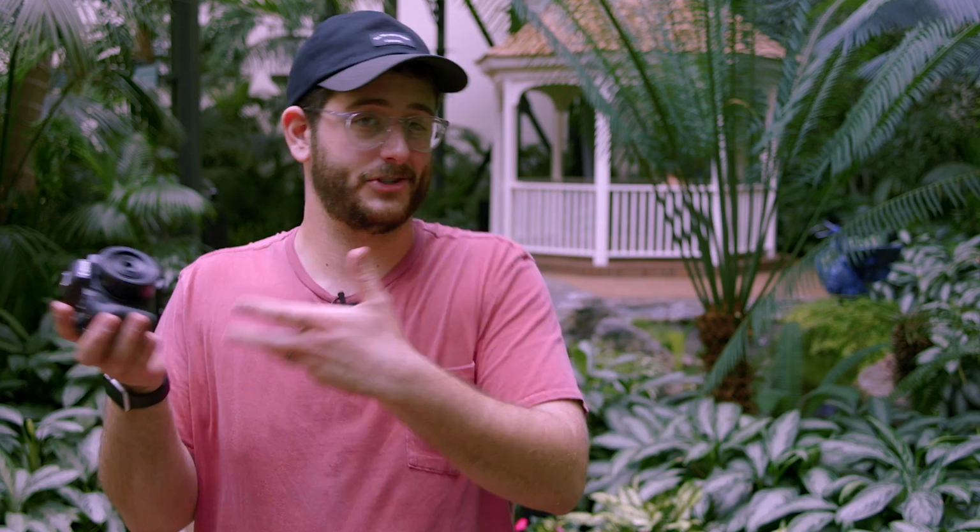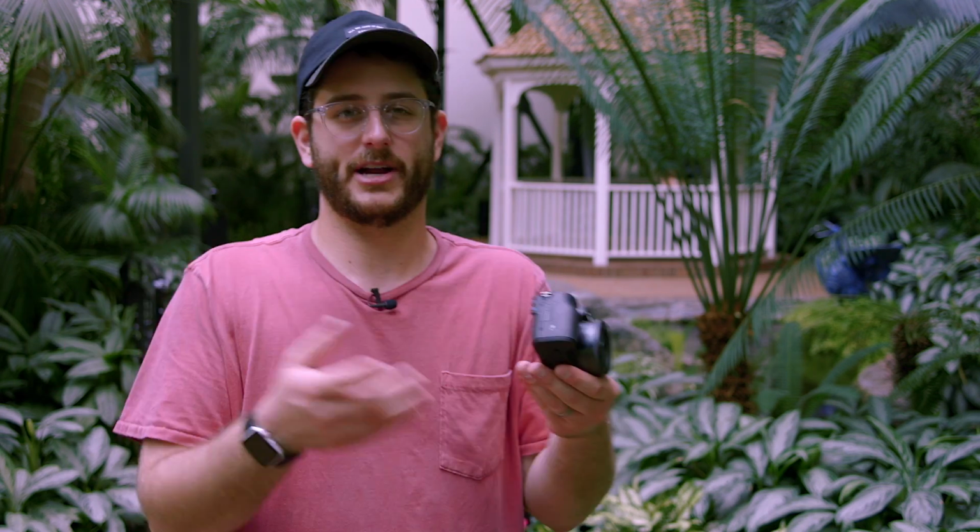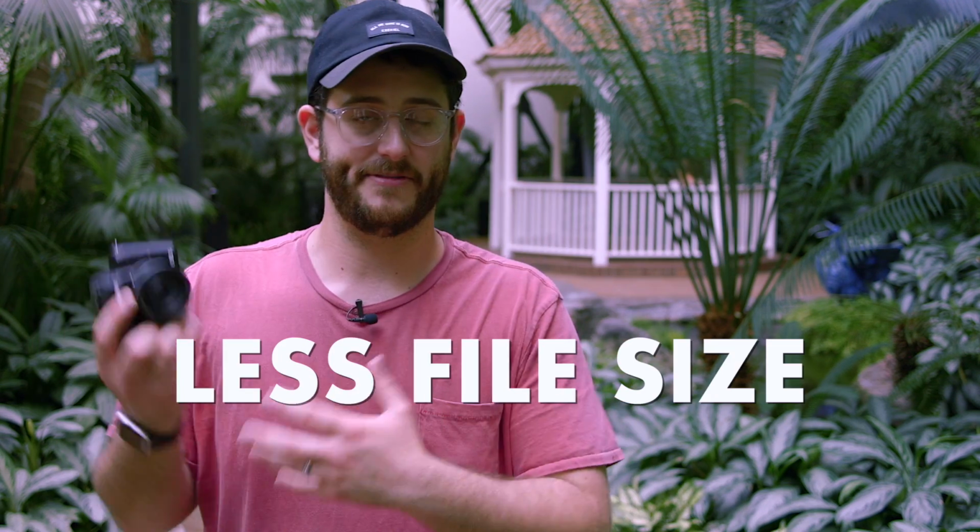Not only can you take just normal JPEGs on this camera, which I would recommend if you're just wanting to post on Instagram and Facebook, it also gives you this new compressed RAW format, which I highly recommend you shoot in. Compressed RAW gives you 30 to 40% less file size, but you still get the same resolution and the flexibility of a RAW image.